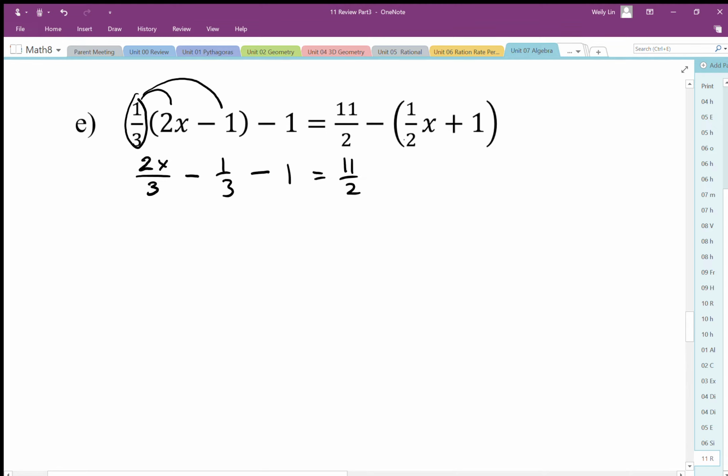11 divided by 2. That 1/2 means that we're going to subtract everything inside those brackets. So minus 1/2 x. And just make a note that this x in the numerator and this x by the side actually mean the same thing. This is times x. This is times x. In fractions, there's only times or divide. So whether we write it next to or in the numerator, it means the same thing. It's different if it's in the denominator.